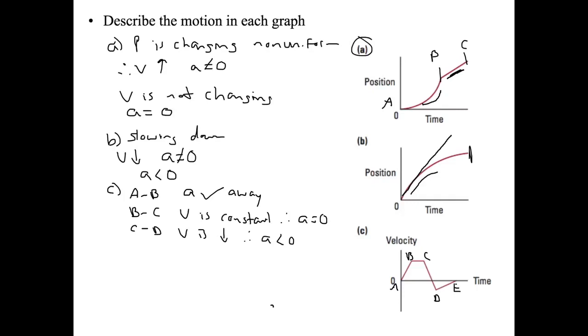Eventually, it's going to come to a stop right where V equals 0. So it's like the car actually brakes. Then it's going to actually start moving backwards. So we're going to go from a forward motion between B and C. At that point C it's going to slow down until it stops, and then we're going to start moving backwards until we hit D. So now we're at this point right here.